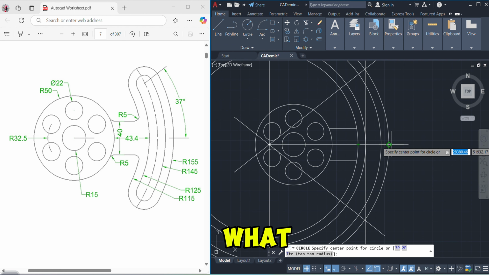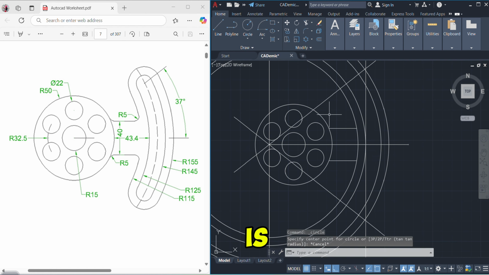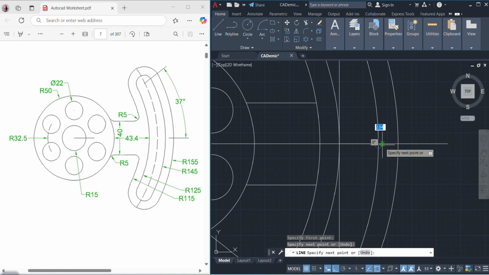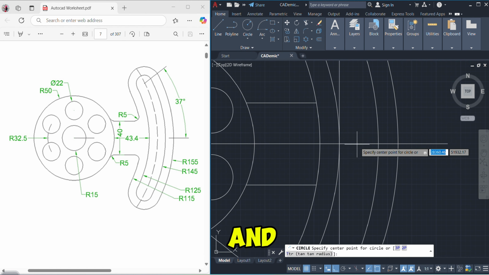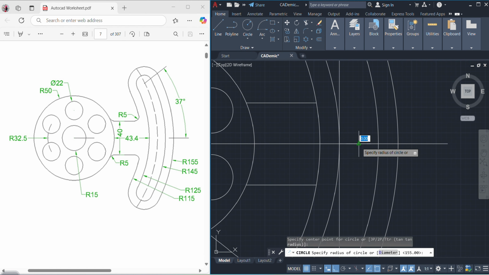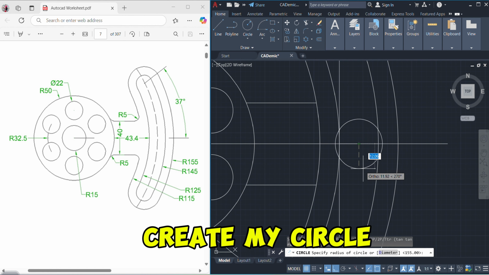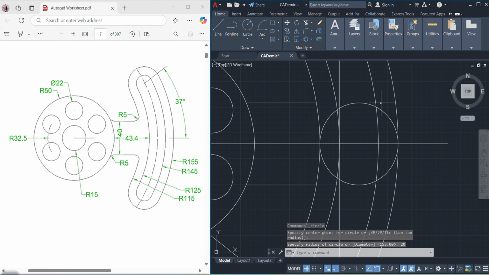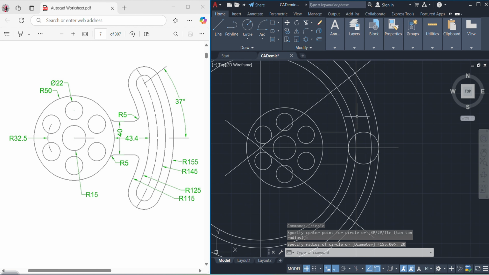So first, what I could do is create a small line like this, and then create my circle, just like that.